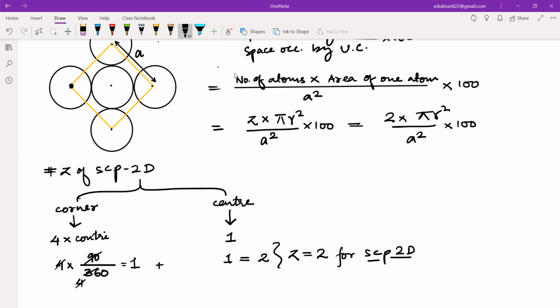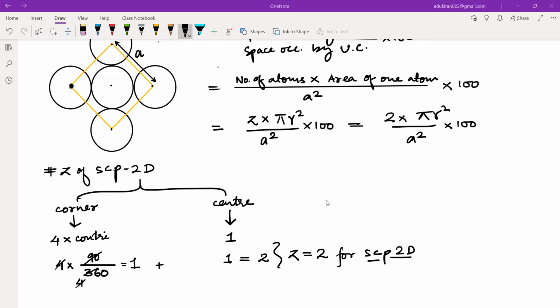You can see that even if I substitute the value of pi as 3.14 or 22 by 7 and multiply this by 100 into 2, we do everything, but still we are left with two letters here, right? Two letters, R and A. We don't know the value of R, we don't know the value of A. I'm giving you guys 2 minutes and you will tell me how should we tackle this problem.